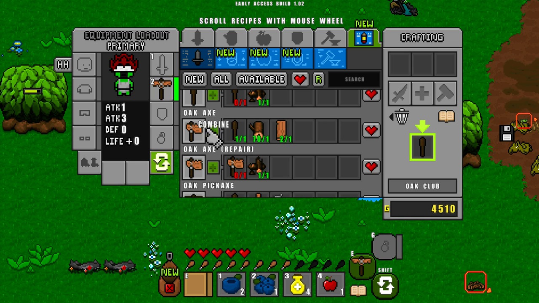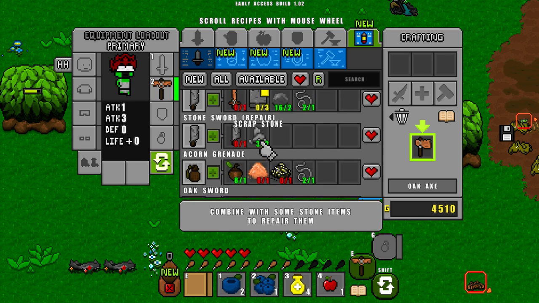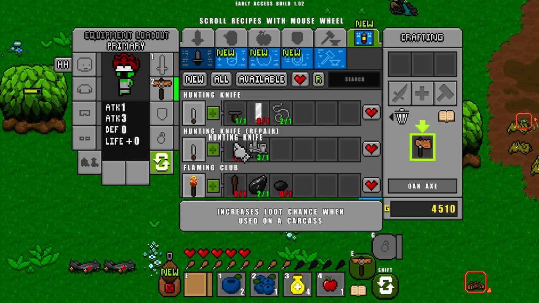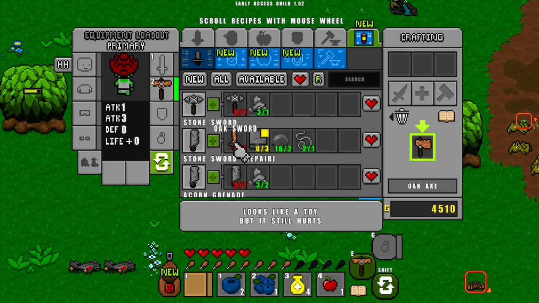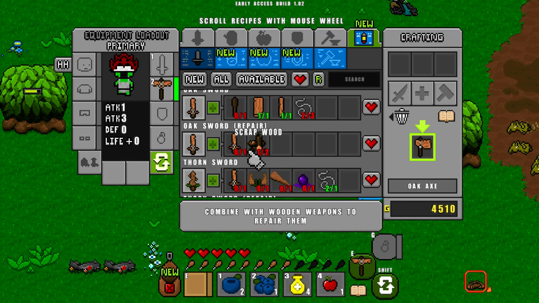There. And another axe. There. I'm going to get something better. I can make a stone axe here, I think, right? Stone axe. Ooh, an oaken bow. Hunting knife. Don't know how to make a stone axe. Stone pickaxe. I guess I never found that one.